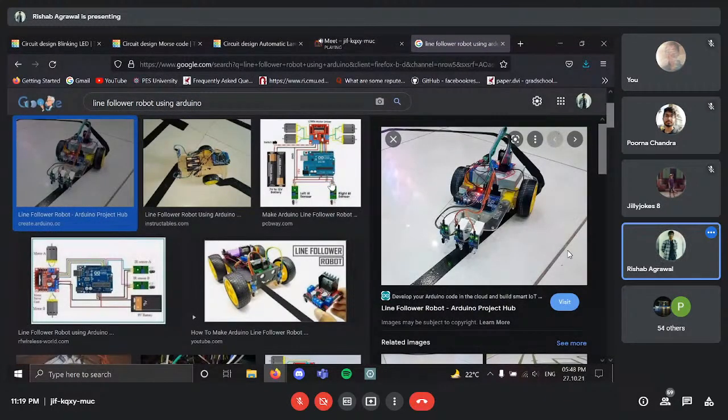The reason I said LDR is because what I want you to do is use the map function and use PWM to change the motors based on the brightness that the LDR senses. It doesn't have to be the same implementation as shown here. You can just assume that the black line has its opacity increasing as the line comes more towards the center.